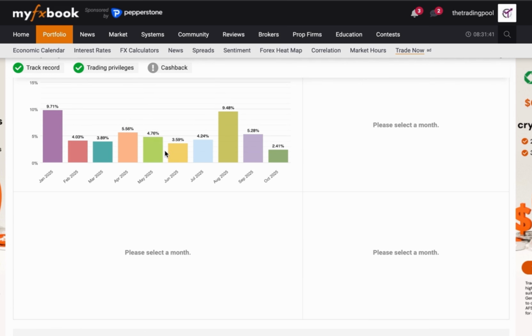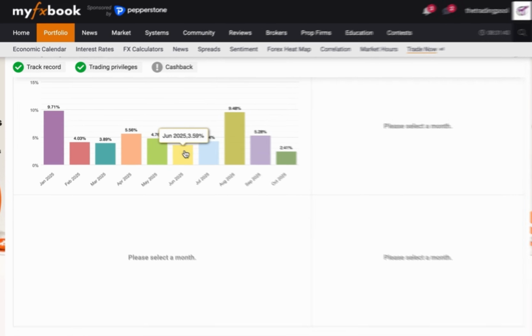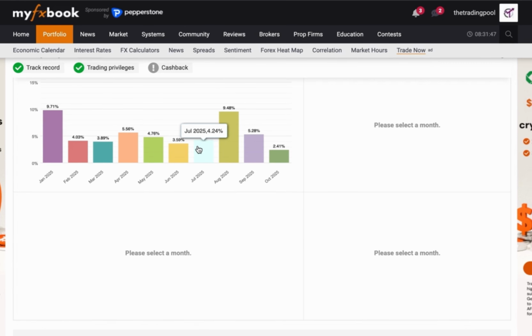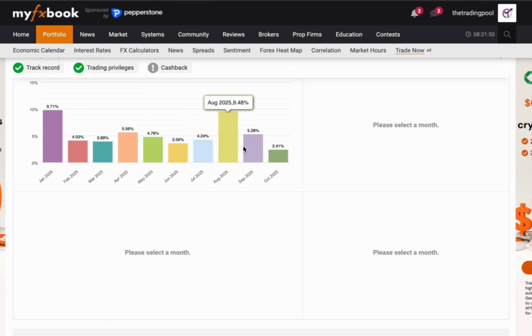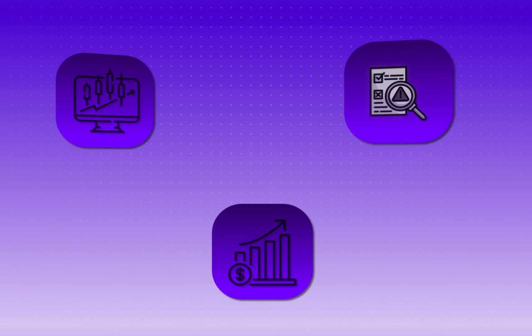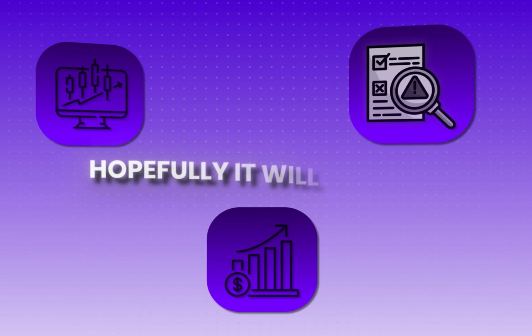And this is my live account performance from the start of the year until now, 10 green months in a row. And the thing is with this concept, it's very common, but I like to have my own twist to it, and it helps confirm my trades. It helps increase that win rate. It helps avoid those silly losses. So hopefully it will help you guys today.